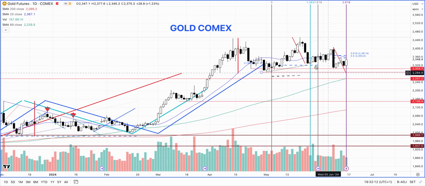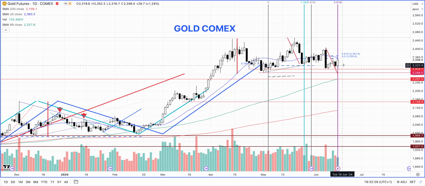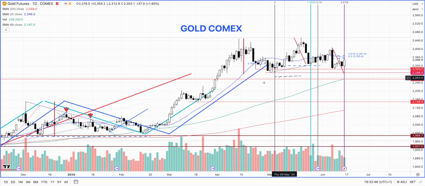The only caveat is that we have this ABCD one-to-one price projection, which actually points a little bit lower to around 2281, which would have been a challenge of these lows coming in on 1st of May. So the odds are that we are going to be a little bit further in consolidation mode, more like a trading range, and then eventually we begin to resume the uptrend, possibly to 2500 and, well, not the ultimate target, but on the monthly chart we also have the target of 2700 in gold.